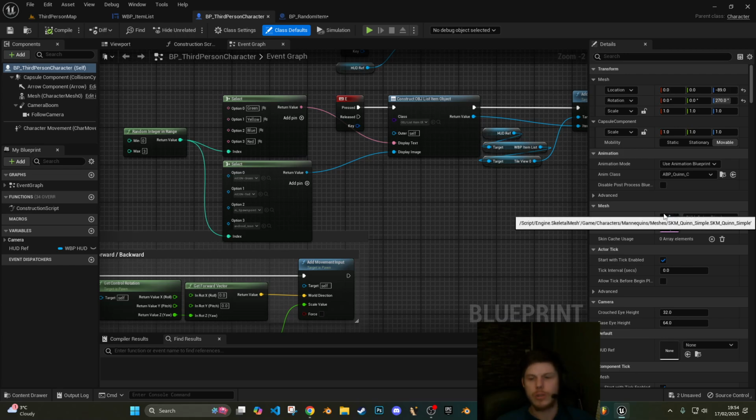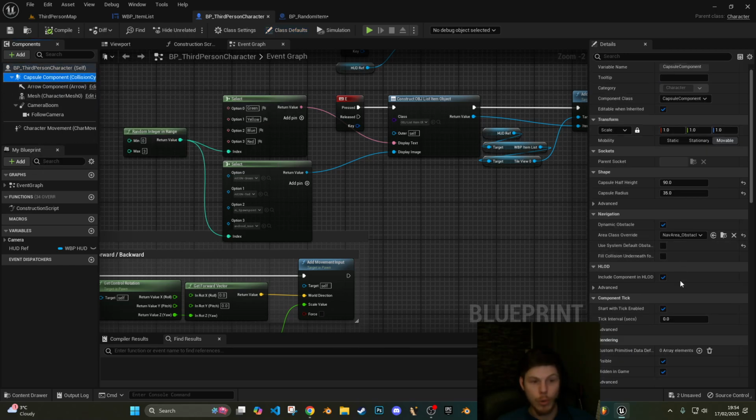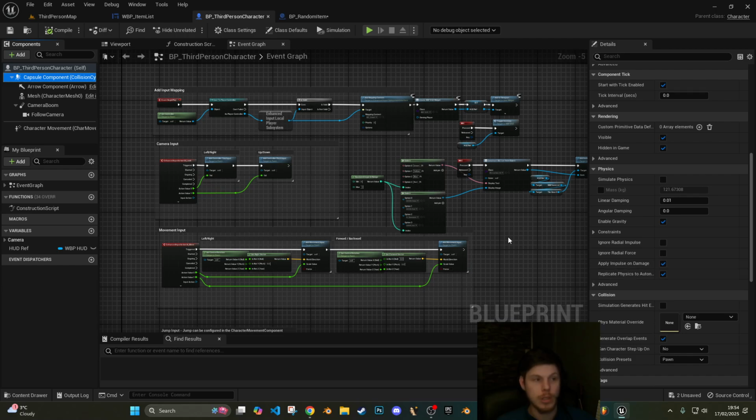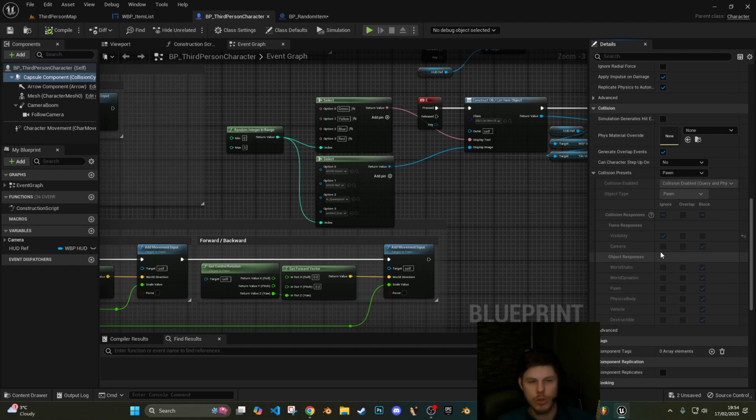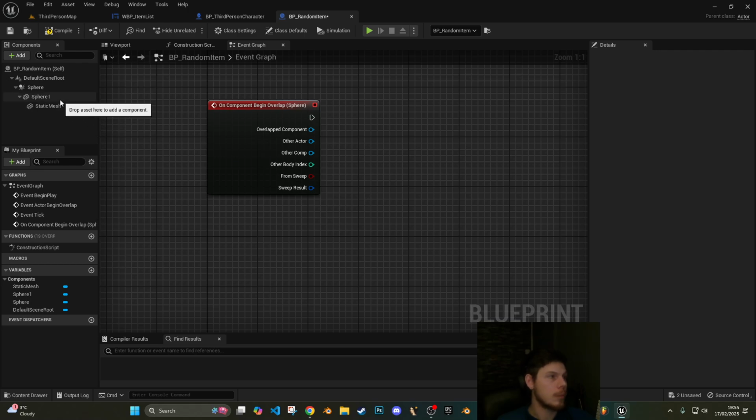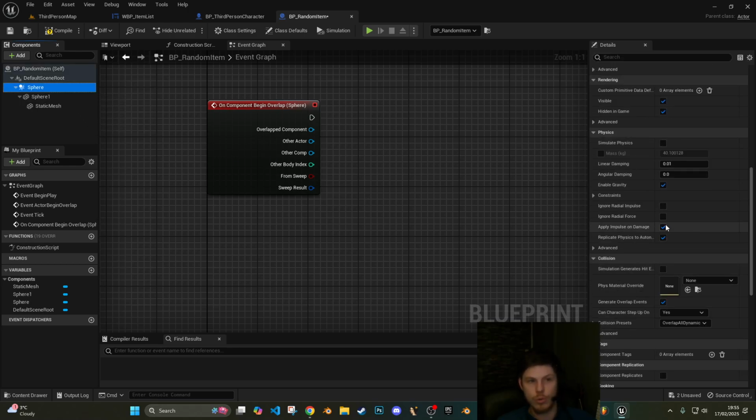Now your character will almost certainly be like this by default, but you want to make sure on your capsule component or your mesh, depending how you've got it set up, if you go to collisions, you should see here that you should block almost everything. So you're going to create an overlap event. If not, go to your sphere collision. Scroll up.